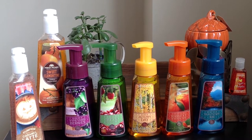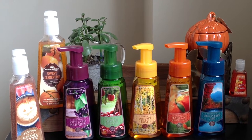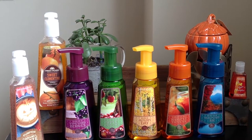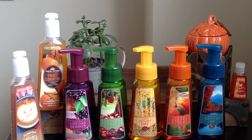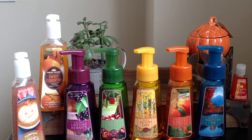Georgia Bourbon Peach didn't smell super peachy, and it didn't smell really like bourbon either. I kind of like when they do alcohol scents, but it was just very, very basic, so I didn't really like that one. I think there are also going to be a few other ones coming, like a Seattle Latte or something — three or four more that will come out eventually — but right now the core six seem to be in most stores.